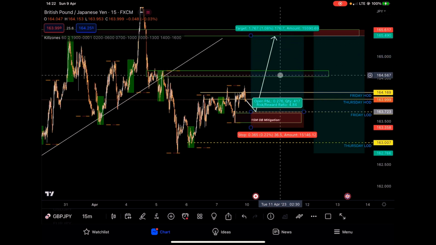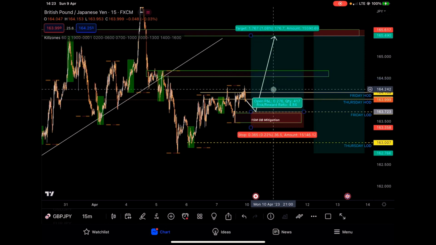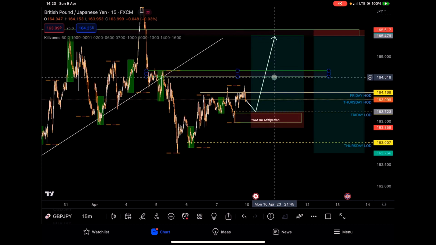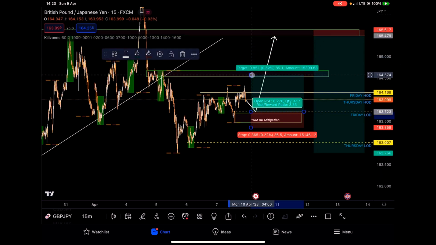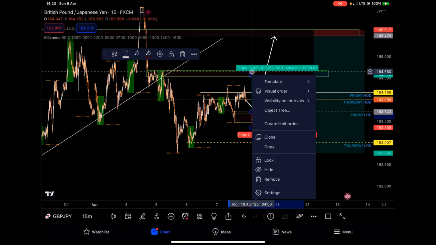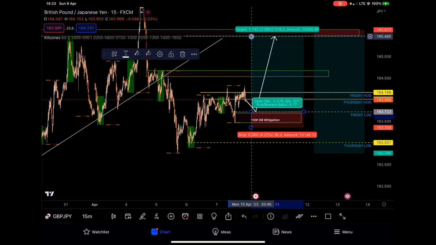Like I said, two possibilities here. The market could hit the first time, and when it does, it would not just sell, it would come back to retest Friday's low of day, then come back for a second rejection to confirm that it doesn't want to break above 164,500. It's at this point where we could either close our trade at basically 1 to 2 risk to reward ratio, or if it does break above 164,500, we could ride the trade for a 1 to 4 risk to reward ratio.